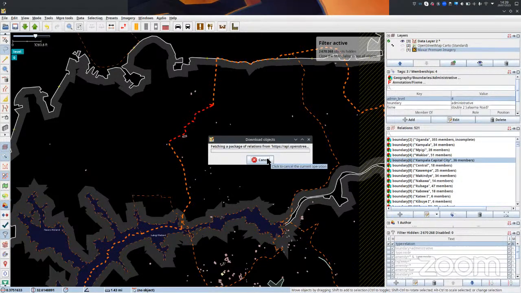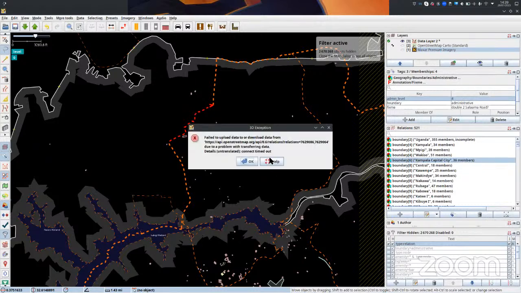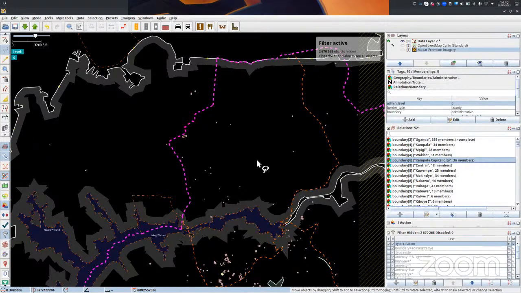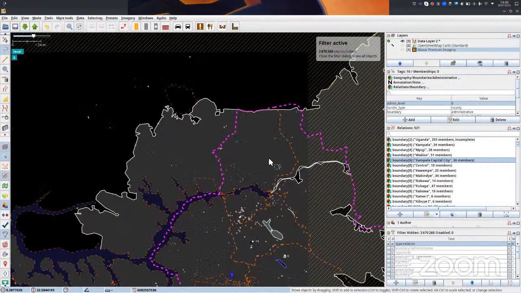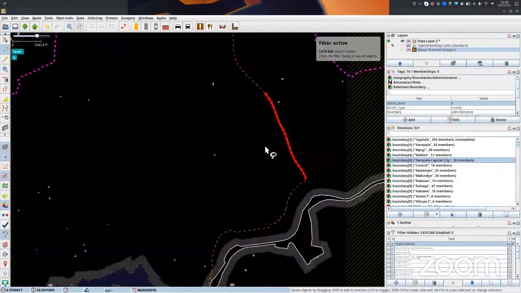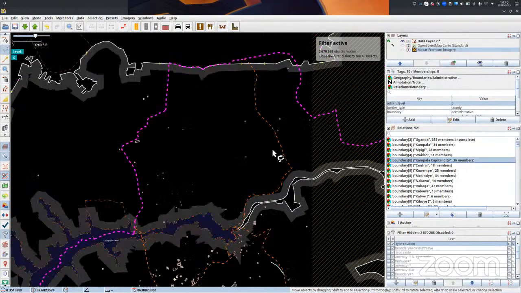I think this is taking longer. Okay, but let me just say go to select relation. If I select relation, then I can see the extent of this relation, where it goes. So this is the relation actually for Kampala city.